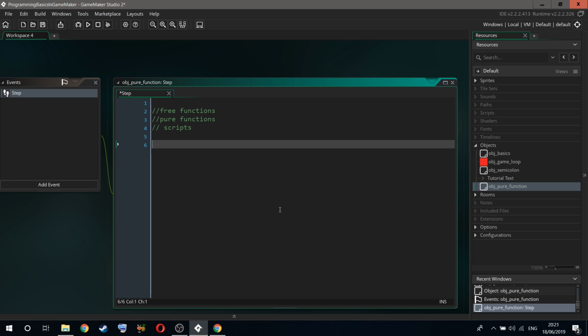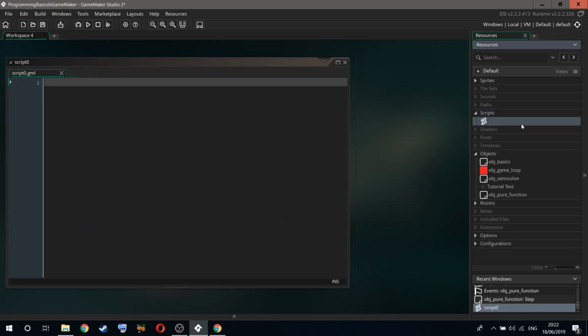What are free functions? Well, first let's talk about what is a function. A function is something that either does something or returns something. So let's talk about a function that returns something. A function that returns something is basically a bunch of code, a bunch of instructions that you want to happen at the very specific place where you put it. So for example, let's make a new script. I call them function just because it works just like one, so in practice it's basically the same.